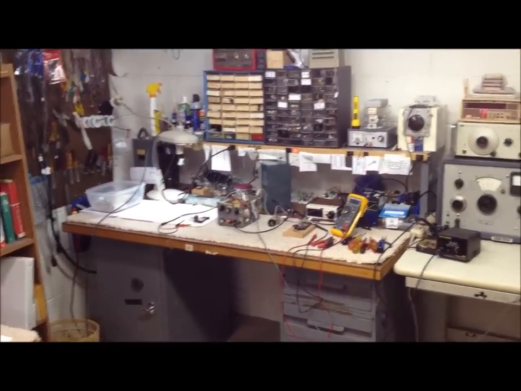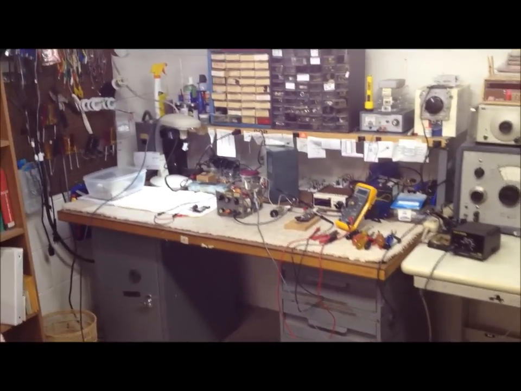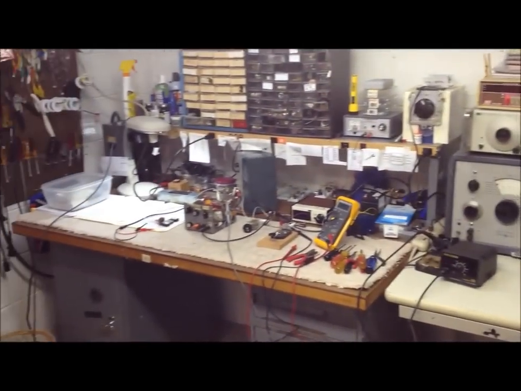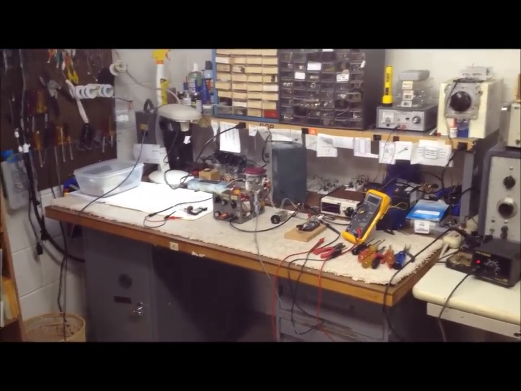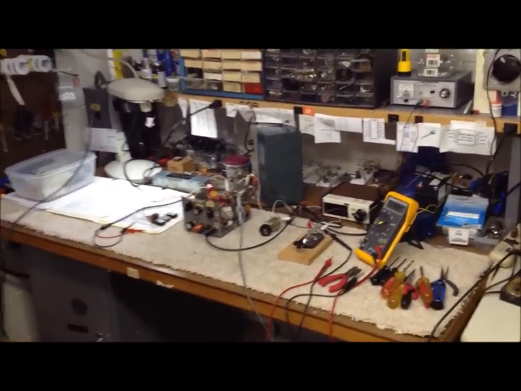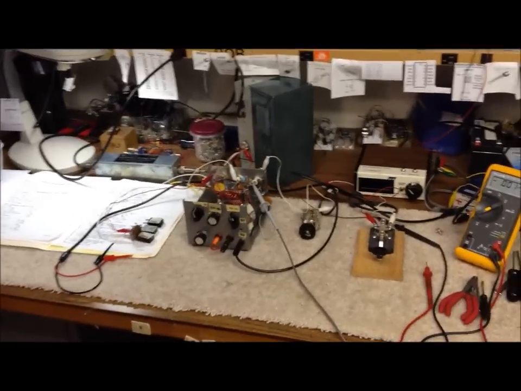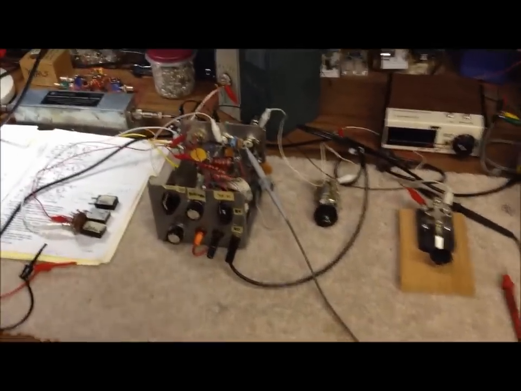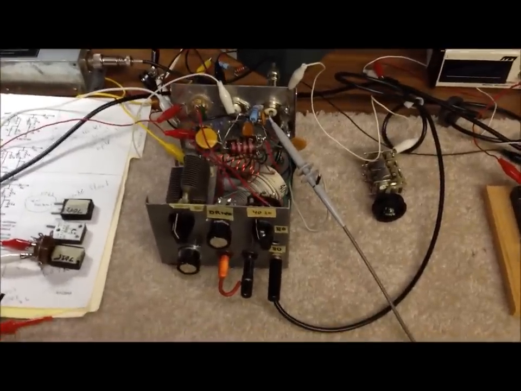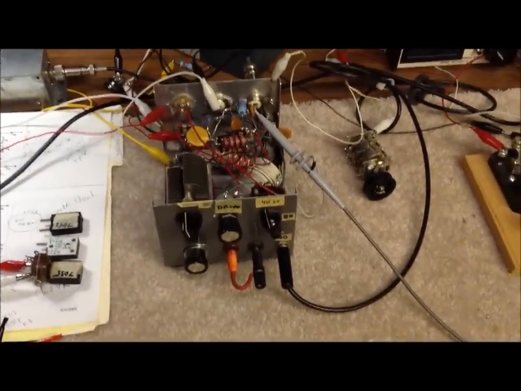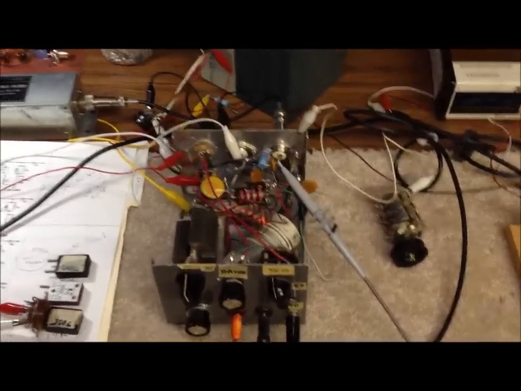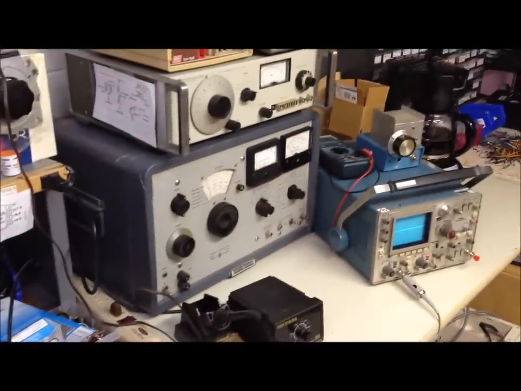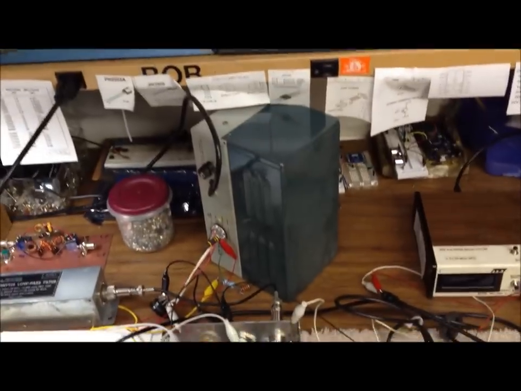As you can see the bench is messy but that's sometimes how you have fun. We pulled up a little CW transmitter, a tube type transmitter that we built over 10 to 12 years ago. I haven't really looked at it for about that period of time. It's built ugly style and we couldn't remember how this thing used to work, but we got out some old schematics and started digging.